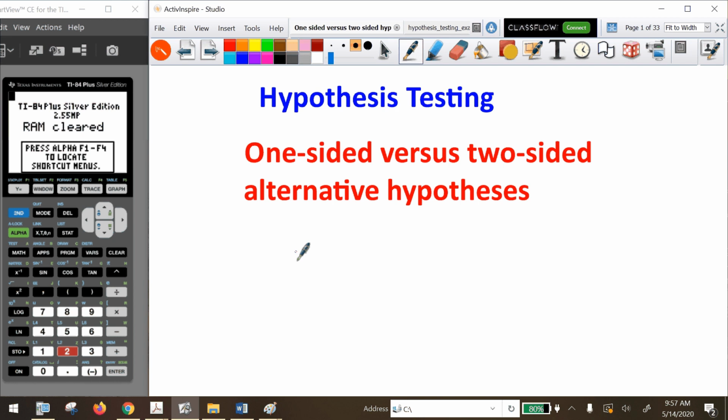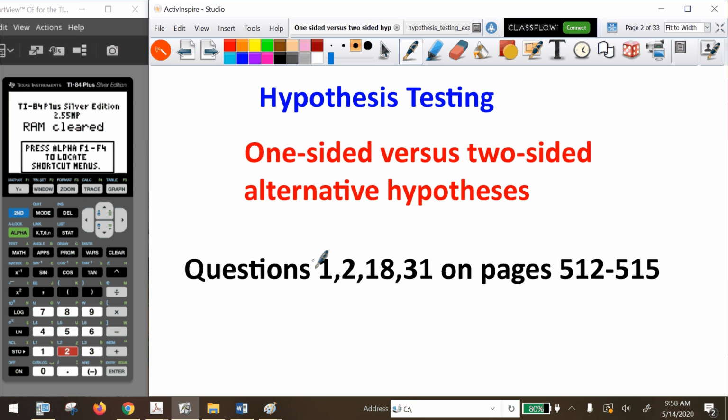In this video, we're going to look at the difference between one-sided and two-sided hypothesis tests. I decided to make this video because a few of you had questions in our video meeting last week. So hopefully this will help you develop those hypothesis tests and decide which type you're using, a one-sided or two-sided alternative. We're going to look at 4 questions from the textbook in this video.